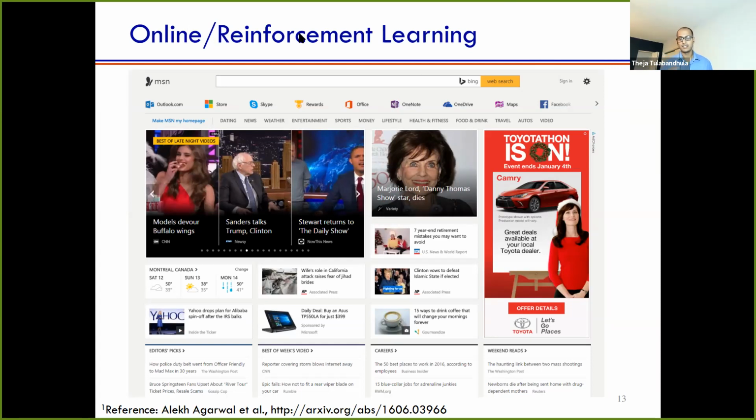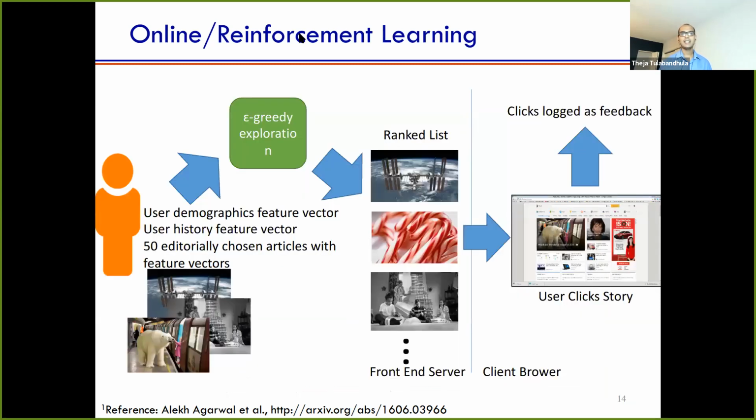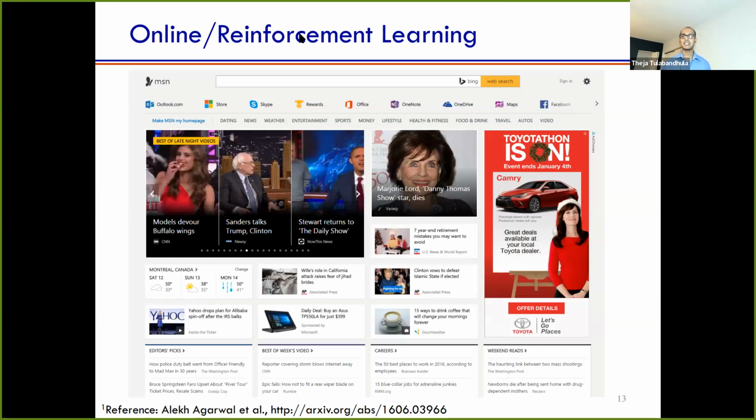To repeat, the key aspect being addressed by these online reinforcement learning techniques is the decision. As a website owner, maybe you have 100 articles, but the screen size only fits maybe 6 or 10 articles. Which out of these 100 should I show the first time somebody opens, let's say, msn.com? That's the decision. You want to figure out which 10 articles out of these 100.